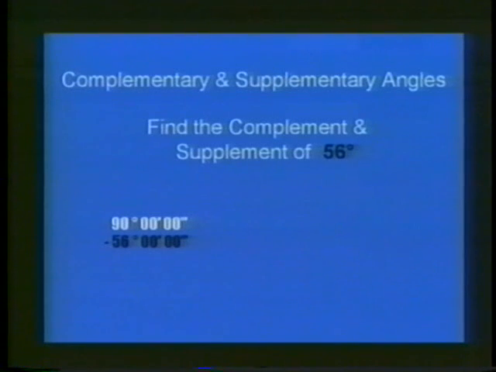So let's subtract that bad boy. Well, this is pretty simple because there's no carrying in this case. Okay? I'm writing it in a fancy language to get you used to it. Remember those little symbols? The degree is the circle, and the next thing is minutes, and the next thing is seconds. Remember that a minute is 1/60th of a degree, and a second is 1/60th of a minute, thereby being 1/3600th of a degree.